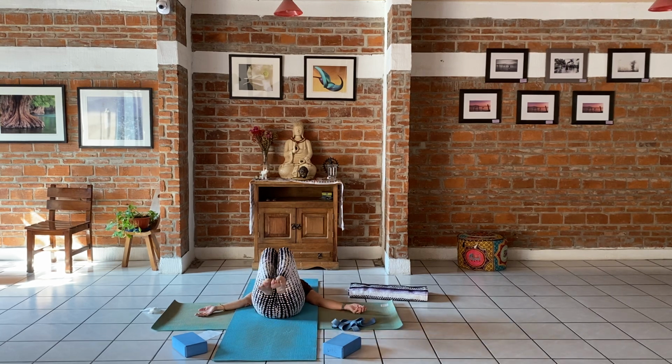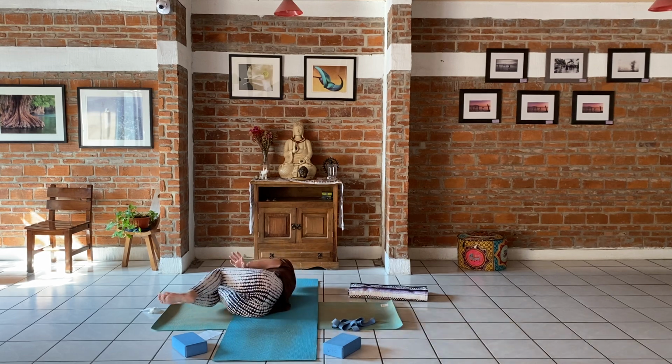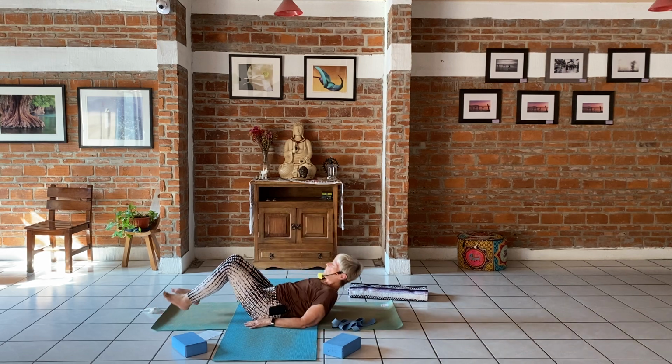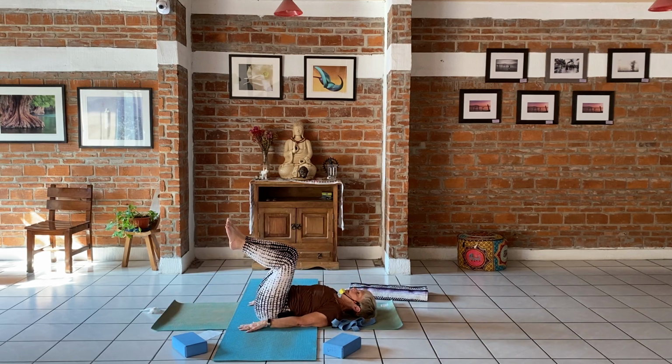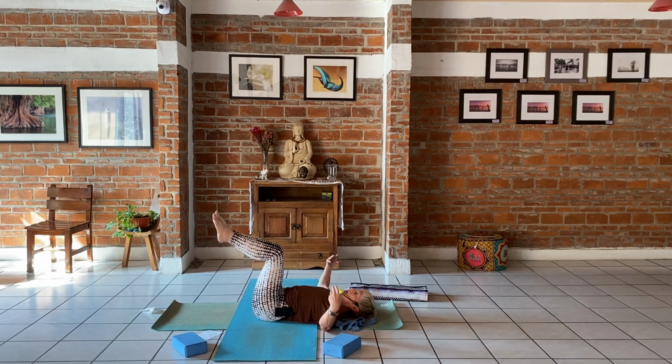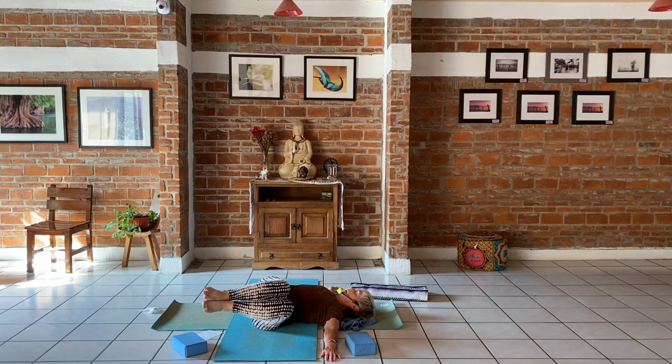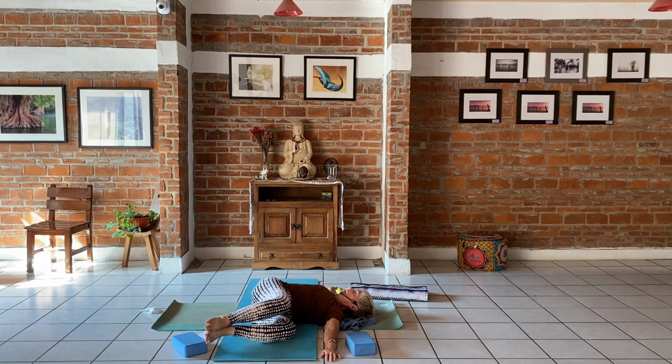And we're going to bring the knees up. So I'm going to move to the side so you can get a better view of this. So you bring your legs into tabletop. Stretch the arms out to the side. Taking a deep inhale. On the exhale, you take both knees over towards the right, towards the floor. But you want to try and keep both shoulders firmly planted into the floor.